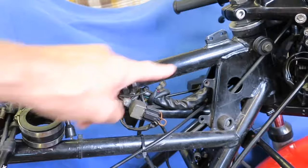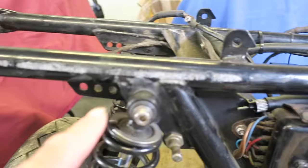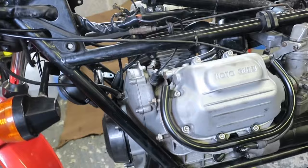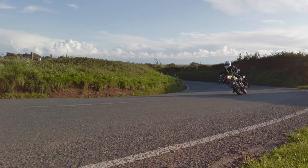Let's take a closer look at Lino Tonti's masterpiece. At the headstock, the frame tubes are heavily plated together. A large diameter central spine tube meets the frame rails halfway along. Those rails pick up the shock mounts and continue to the seat pivot. The rear section features a large stiff triangulation and supports the swinging arm pivots. The lower frame rails are detachable, allowing the engine to be removed. The big block motor is a very snug fit inside its tubular cage, resulting in fantastic high-speed stability and rail-like cornering prowess.